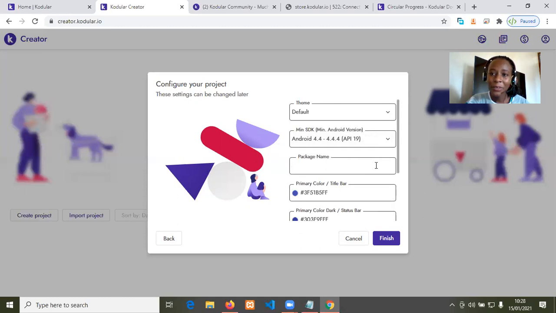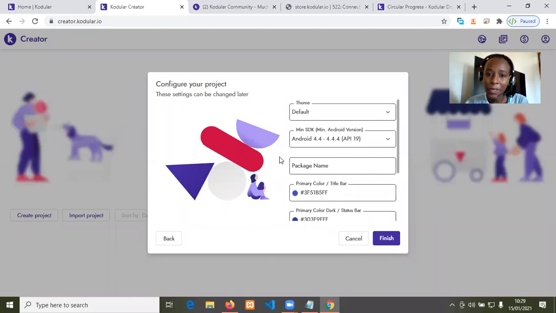Then for package name, there's no need for you to touch it. What is a package name? It's worth mentioning. It's a unique project link to your application. For example, you're building an application for the Pony Techno Girls organization. So the package name is advisable to be the URL of the organization. In this case, it is org.ponytechnogirls. That will be the package name. But if you don't have one, which will still work, by default it will be com.example.